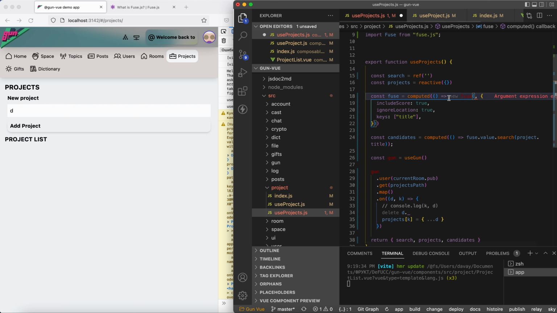And with that, let's just make it a more complex function.